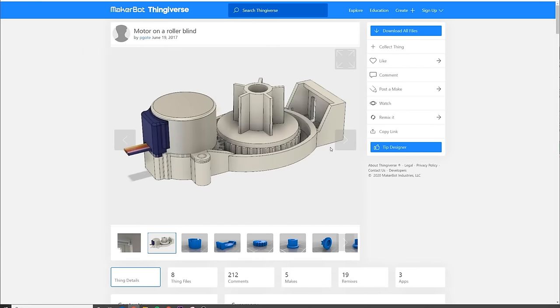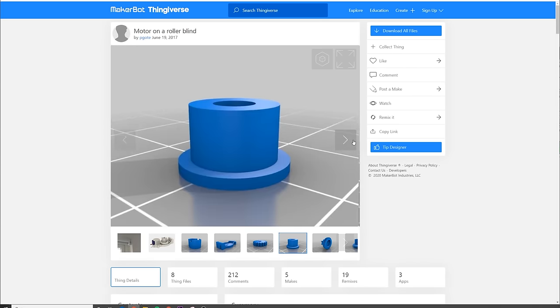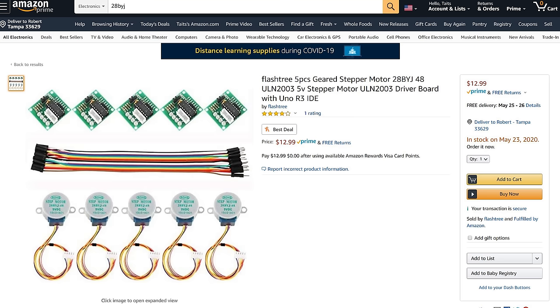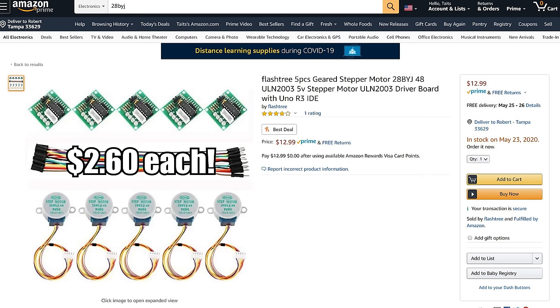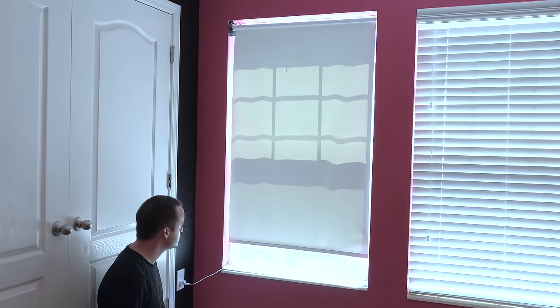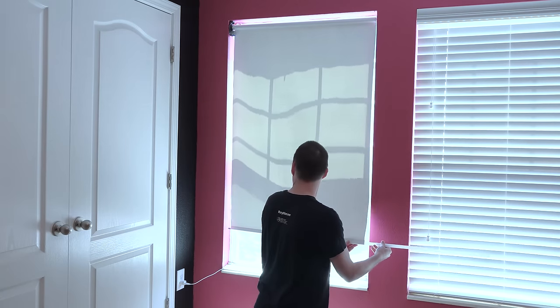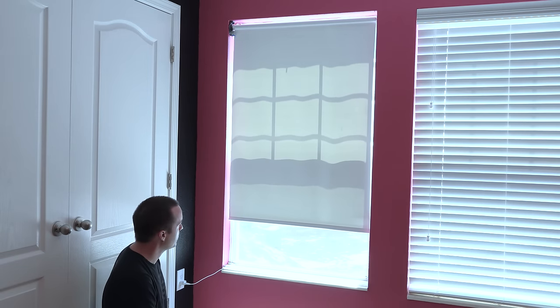Now that we've seen the competition, let's check out the DIY solution. This solution was developed and posted by Thingiverse user PGOT, who not only designed some excellent 3D-printed models but also wrote some powerful code to go with it. The motor is the biggest shortcoming — the cheap 28BYJ stepper motors are extremely powerful for their size and price, but they have limits in torque and speed. The IKEA shades can raise in about 27 seconds compared to the roughly 2.5 minutes for the DIY solution, which is kind of hilariously slow. By using AA batteries to increase the weight of the shade incrementally, I found that the weight limit only increased from around 330g at 5V to around 500g at 9V, which is still too weak for many heavier fabrics.